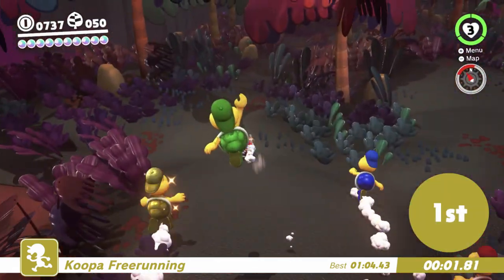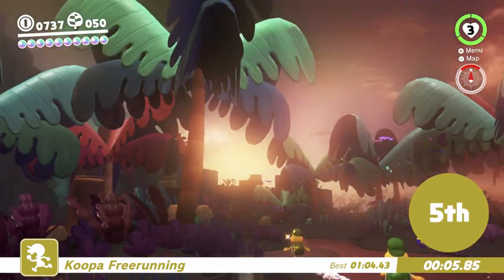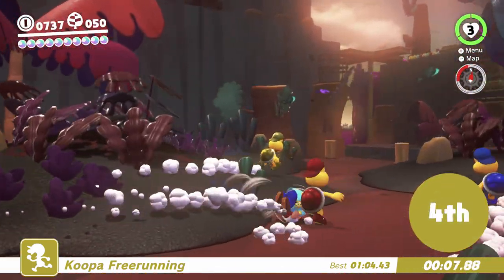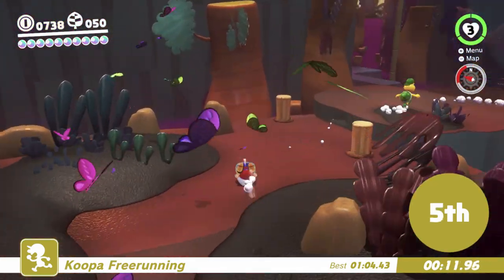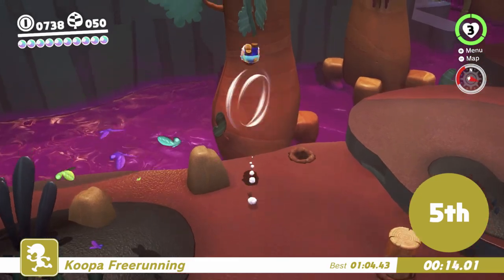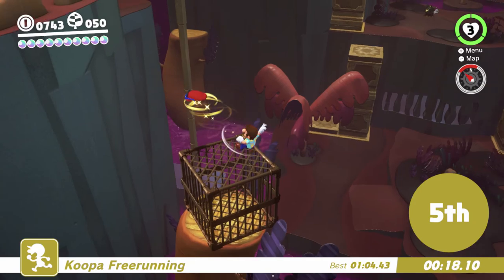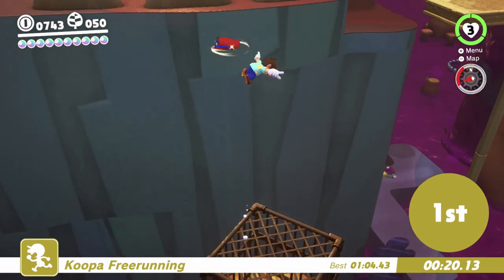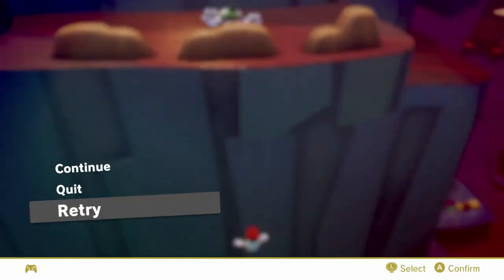I wonder if we can jump up from the cage. Is the cage actually there? Oh, damn it. Yeah, the cage is there. I wonder if we can climb out of the cage and do it that way. Well, that didn't work.